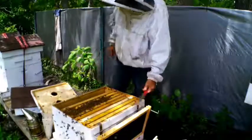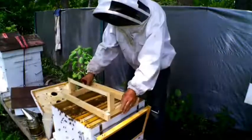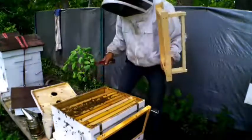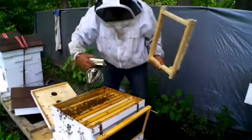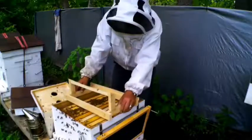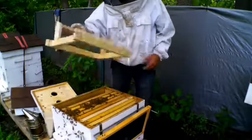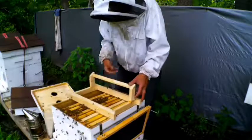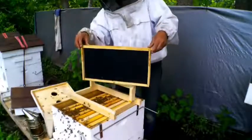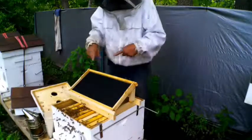Okay, well, I was going to show you how my nifty little queen cage holder works, but I can't seem to find the queen. So what I'm going to do is I'm just going to show you. You put that, there should be enough clearance. Just smoke these guys down. Come on, girls, get out of the way. You set that right there. Actually, if I turn it this way. Put it right there. Let's pretend like this is full of bees and my queen is right there. You put it right like that. And obviously this would be facing me, but that's how it works.